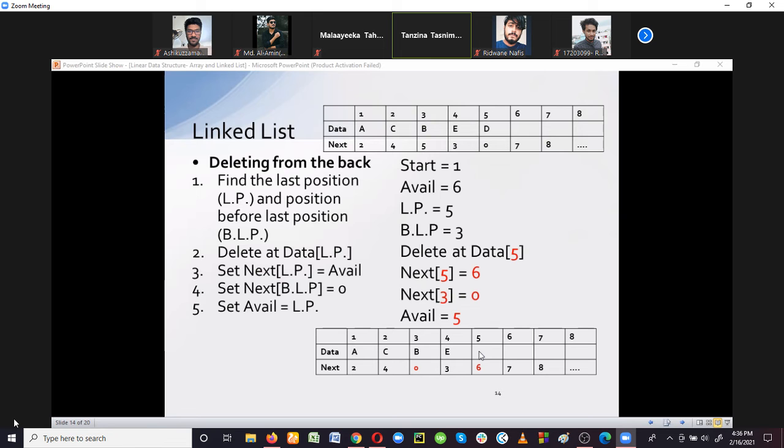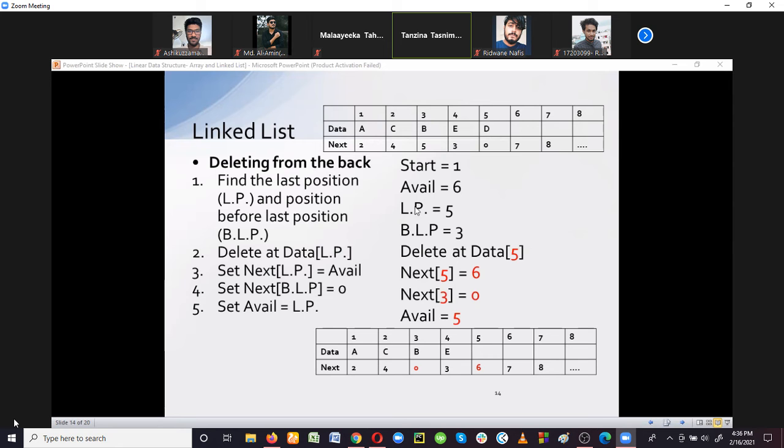So how many changes do we have to make? Three changes. First, delete the last element and then make the second last element the last element of the list. After that, change the value of avail. So at first we have to find out the position of the last data element and the position of the second last data element.